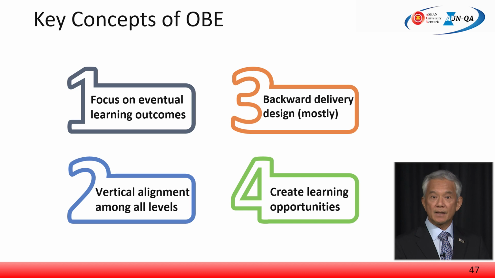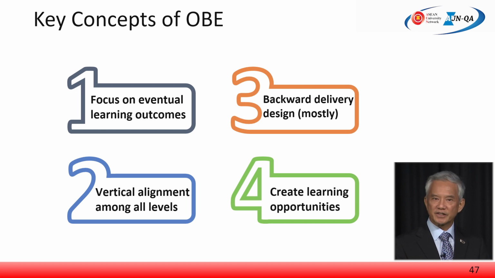So, here are the key concepts in providing an outcomes-based education. First, there is a focus on the end in mind. What students need to know by the time they graduate or when they start working. Second is the importance of vertical alignment from lessons outcome to courses outcome, to program outcomes, to university outcomes, and a good understanding of the needs of employers and society. Third, lessons and courses are designed based mainly on backward delivery method.